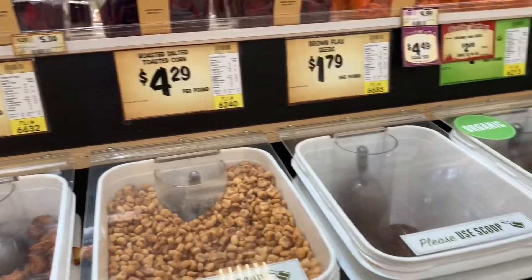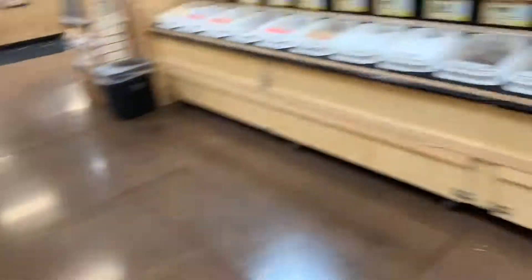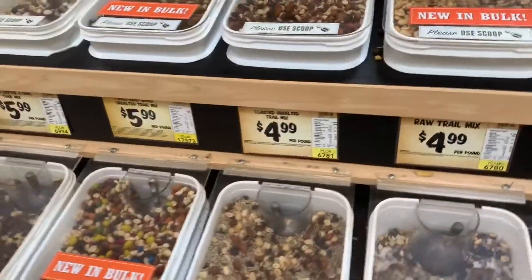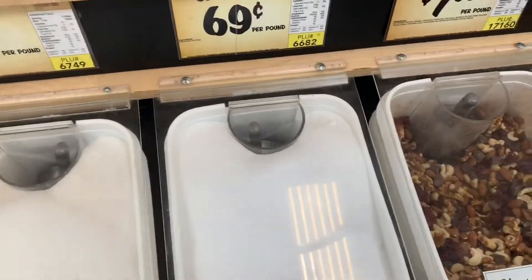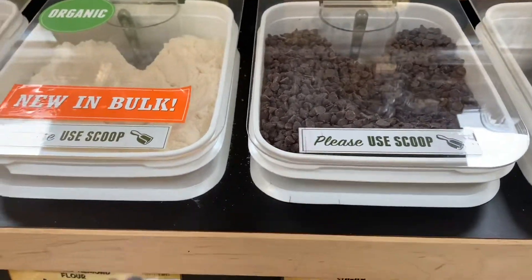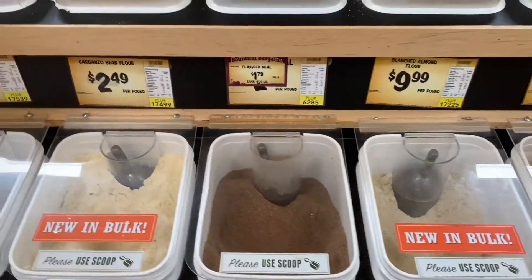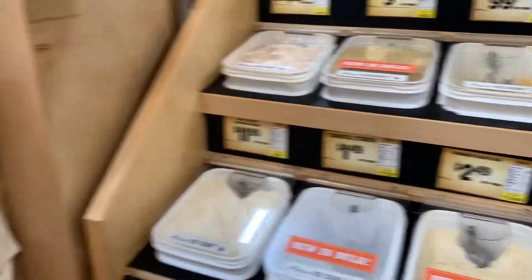I had to stop off at the gas station before I went to Sprouts because I forgot I was on empty. But really quick while I'm here, I wanted to talk about one of my favorite singers and recommend her to all of you. She's a folk singer — her name is Ira Wolf and she is amazing. All of her songs just speak to your soul. I love her and I highly suggest every single one of you goes and listens to her songs. I'll put a link to her Spotify down below.